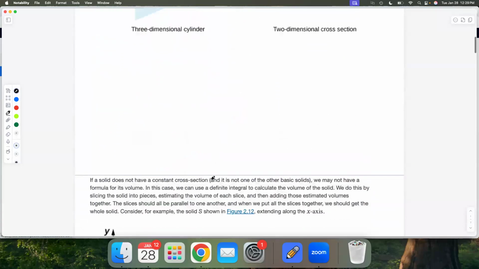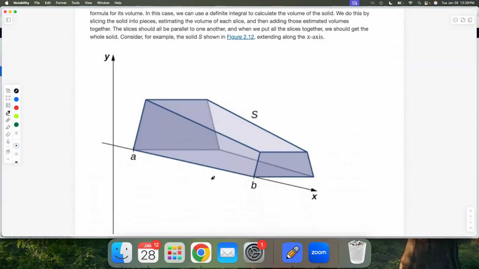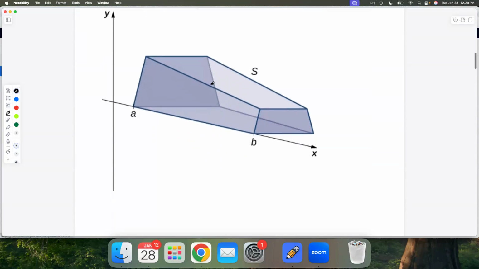Okay, we're going to use that fact to find volumes of objects that are not cylinders. This is not a cylinder, even though it's a trapezoid all the way through. It's not the same trapezoid. That trapezoid is getting smaller. We would need this to be the exact same trapezoid all the way through. A cylinder can't get bigger or smaller. But what we're going to do is use calculus, Riemann sums, differentials, and cylinders to find the volume of shapes that are weird like this.